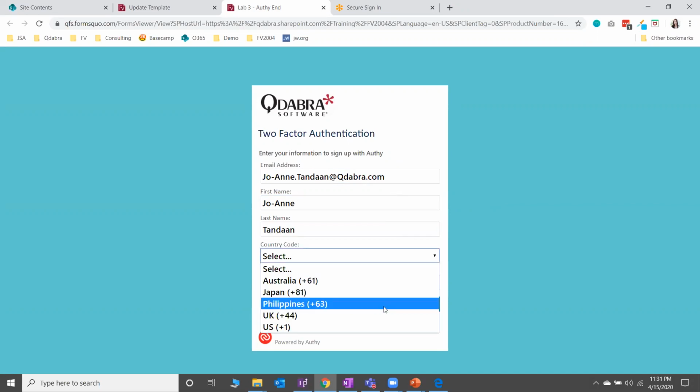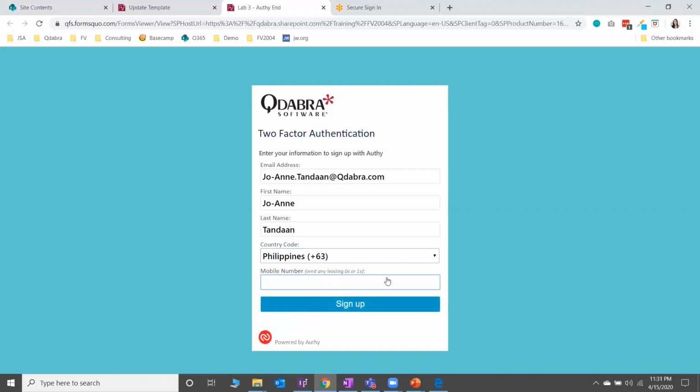So in the Authy XTP, in the country code dropdown, we're providing these country codes. So if your country is not in here, you just need to add the value in the dropdown properties. So I'm selecting our country code, entering my mobile number. Okay.